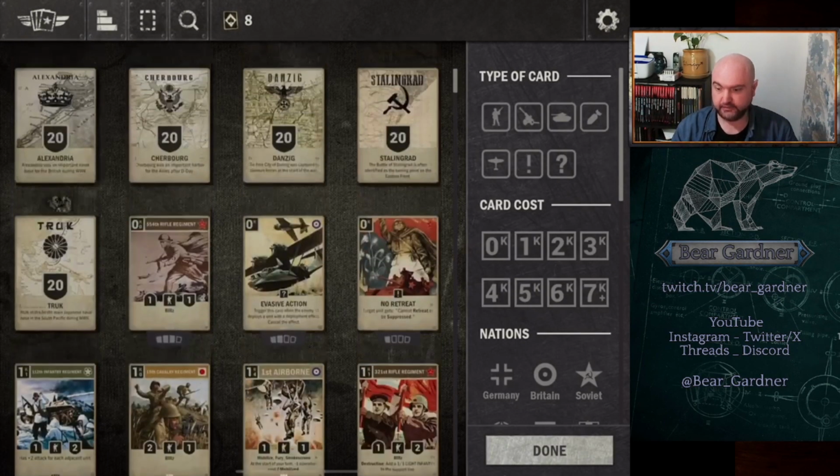The next thing you can do, obviously, is look at cards. Now we can search. You can use the search filter here to search by name or keyword. You can also use the filters over here on the right hand side. You can filter by unit type, which is going across the way. We have infantry, artillery, tanks, bombers. Then down below we have fighters, orders, and countermeasures. Below that you can filter by the cost of the card.